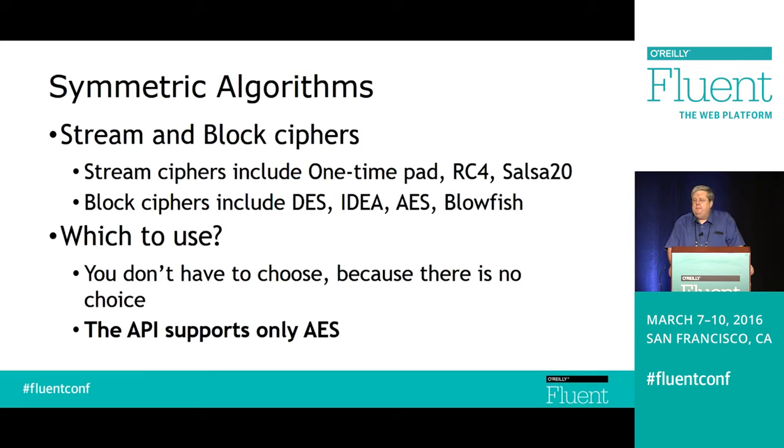Block ciphers, everybody I think has heard of DES, the data encryption standard from the 70s that banks used for the longest time. IDEA is the block cipher that was used by the earliest good versions of PGP, pretty good privacy. And AES is the current advanced encryption standard. There's also a modern block cipher that people think a lot of called Blowfish. So the first thing you got to do is decide which of these to use. But the API has made your life easy. It only supports one of them, so your decision is going to be really, really simple.